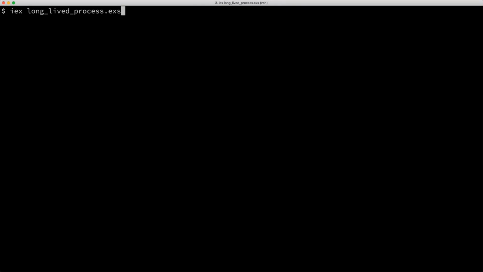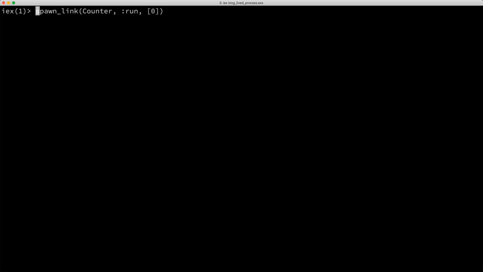I'm going to open up IEx with the script file where I created the Counter module. Now, I've showed you how to spawn processes by calling either spawn or spawn_link and passing in either an anonymous function, or in the case of named functions, you'll pass in the module name, the function name as an atom, and a list of arguments.